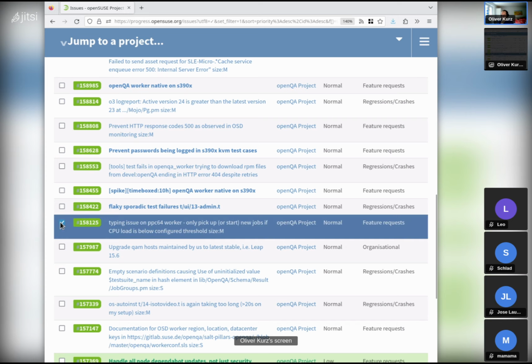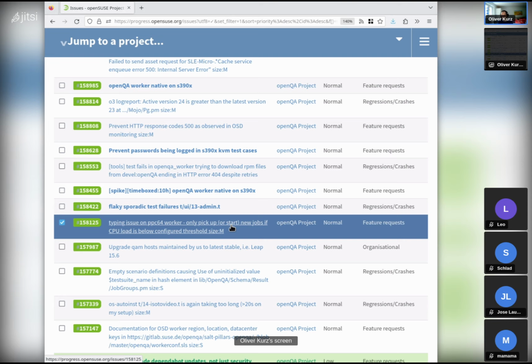And then I mentioned the typing issue on PowerPC. You can see the start of the subject here, and now the interesting part is that we came up with, I think, a good idea about making sure that we're not overloading the worker with many openQA jobs picked up or worked on. There were multiple ideas. One idea still pending is, for example, the video encoder, which doesn't have native acceleration support, unlike.